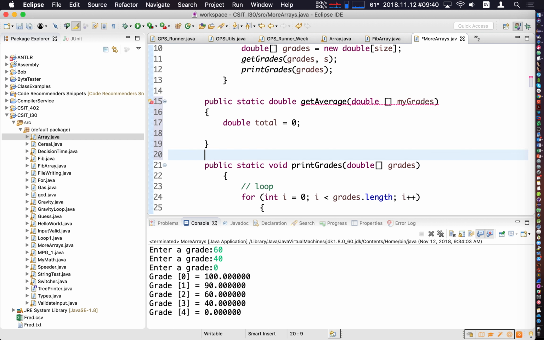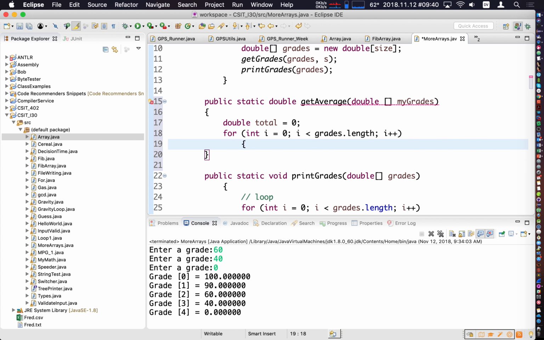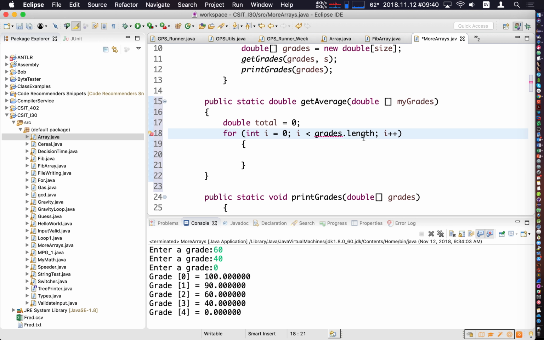So I might use a for loop to go through all of the grades. I want to take the total, and I want to take my previous total from all of the previous indexes, and I want to add my next one.